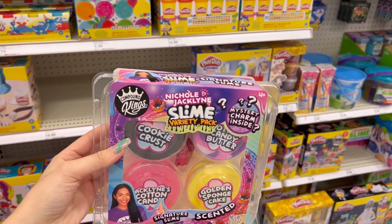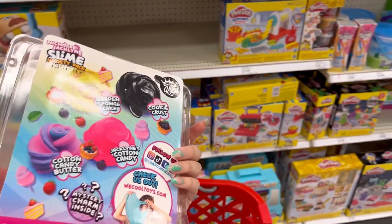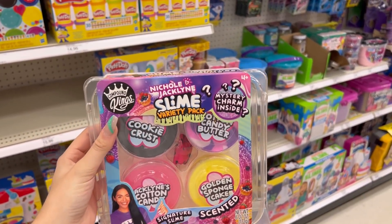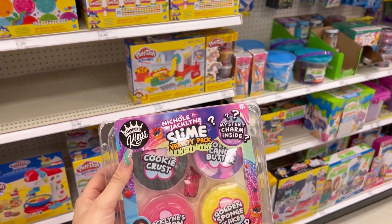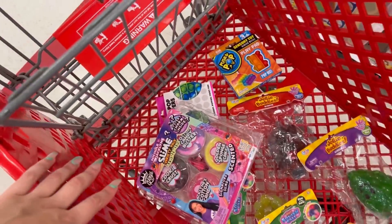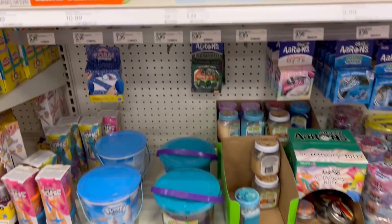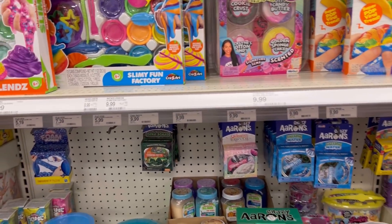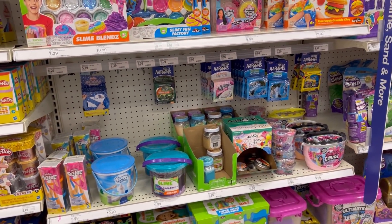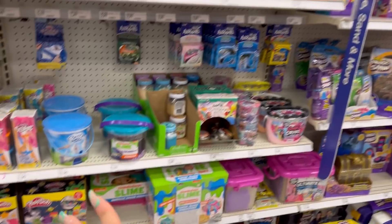There is a lot of genres of slime, but it's very much the same thing. It's like sensory stimulation, like the same kind of category. So if you want to do a fidget shopping video, make sure you guys tag me and come snatch the Nicole Jaclyn slime variety pack. It's at Target — in store and online — which is so much fun. And I'm so excited about it.